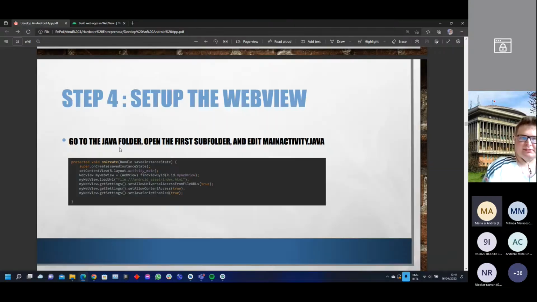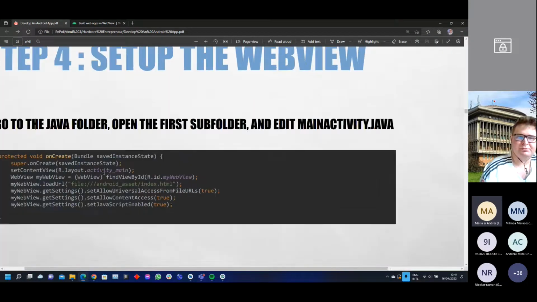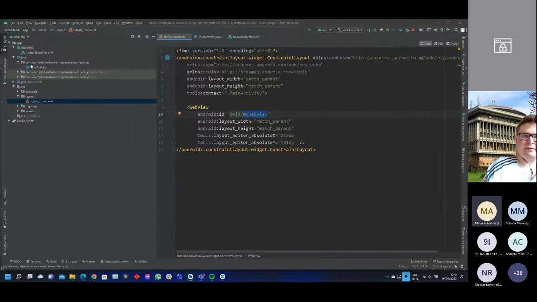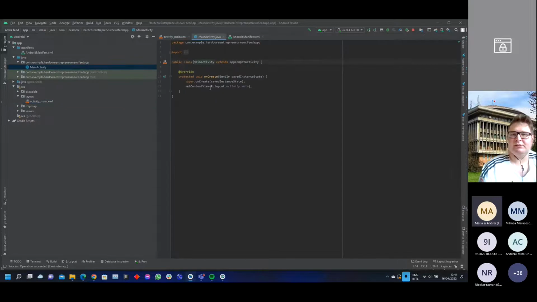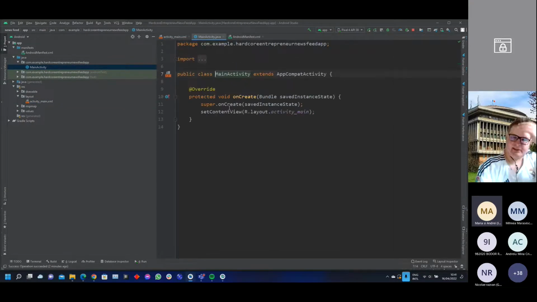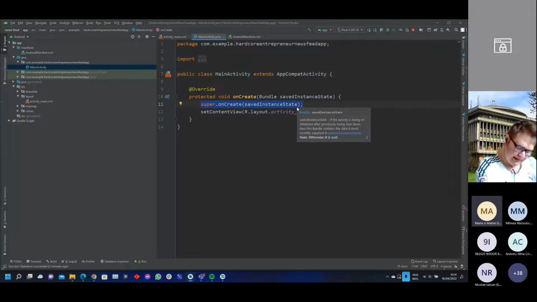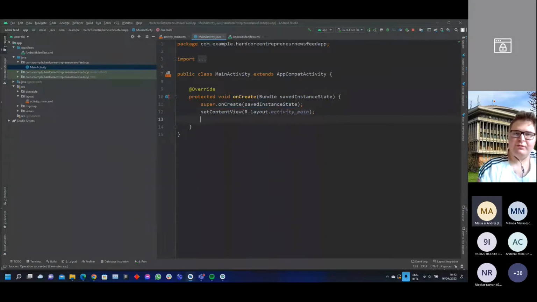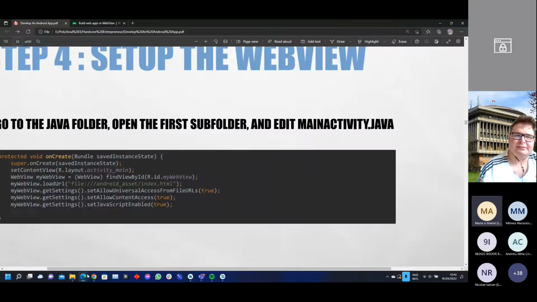Okay, you also have this in the PDF and you will receive this PDF. So let's analyze what we have to do. Let's go to the Java file. MainActivity, see here. super.onCreate is something built by Android Studio, which is telling the app to create a new instance. And setContentView is telling him which is the active page. Basically, this is something that we won't modify at all, and we write our code after this.